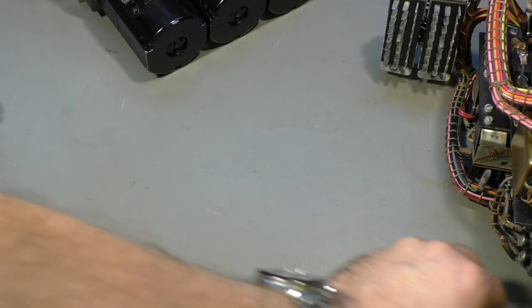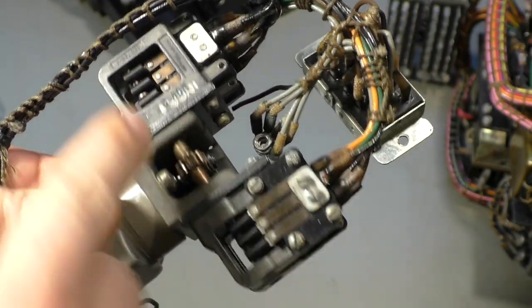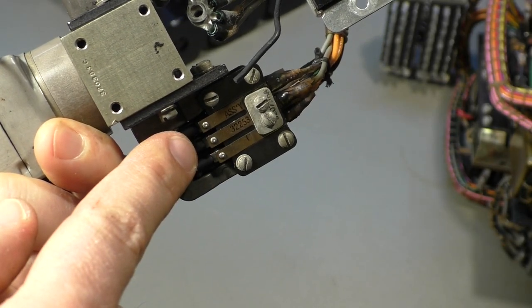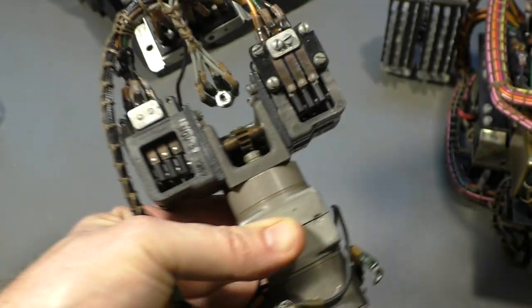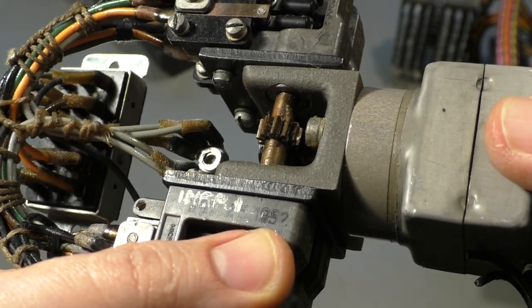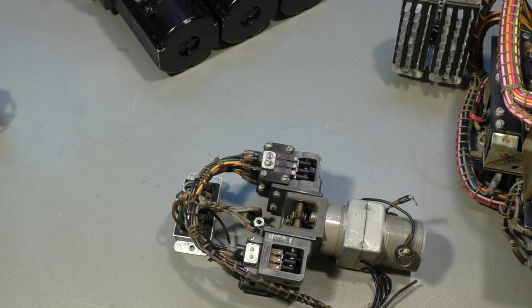Now about the switches here, we have here a little motor with gears and the same switches. We have 1, 2, 3, 4 sets of 3 switches, and I will show you how that works and I will tell you what this is good for. By the way, you can see here November 25, 1952, so that's state of the art of the 1950s.